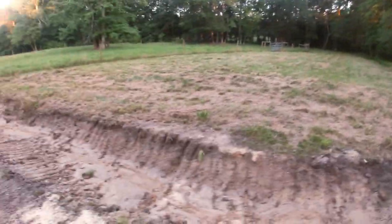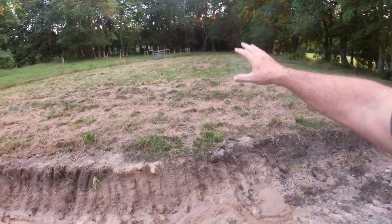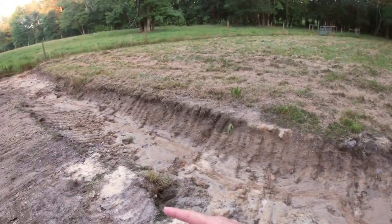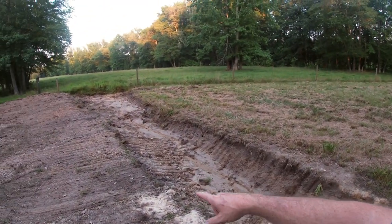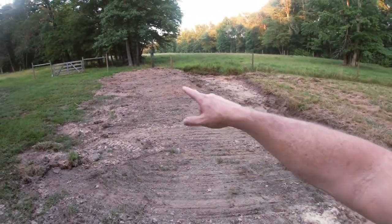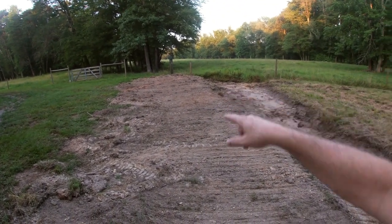Well, hey, guys. I'm continuing on with the project. As you know, if you've seen in past videos, we cleaned all this field up that was way overgrown. I came in with the excavator and set this ditch, and you can see we've already had some pretty heavy downpour rains, and the water is now flowing through this like it needs to be. And you can see all of this up here, instead of being an old wet swamp, it's actually drying out now. So we are already making major strides forward.